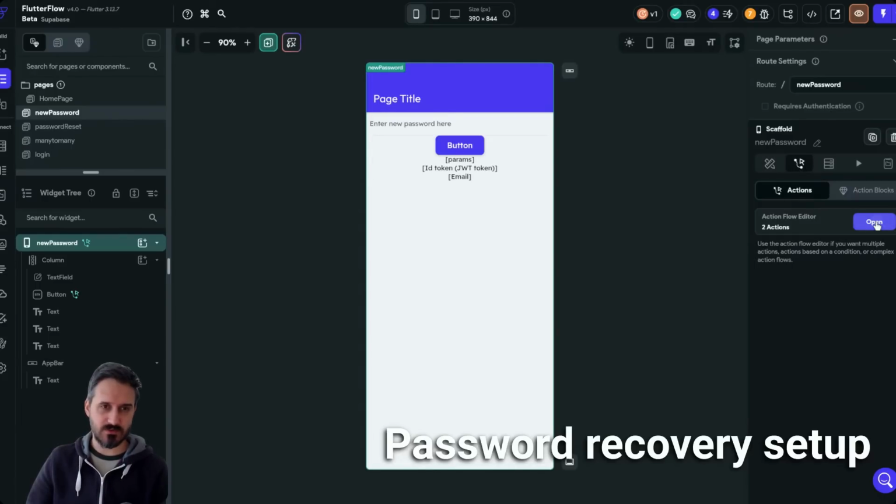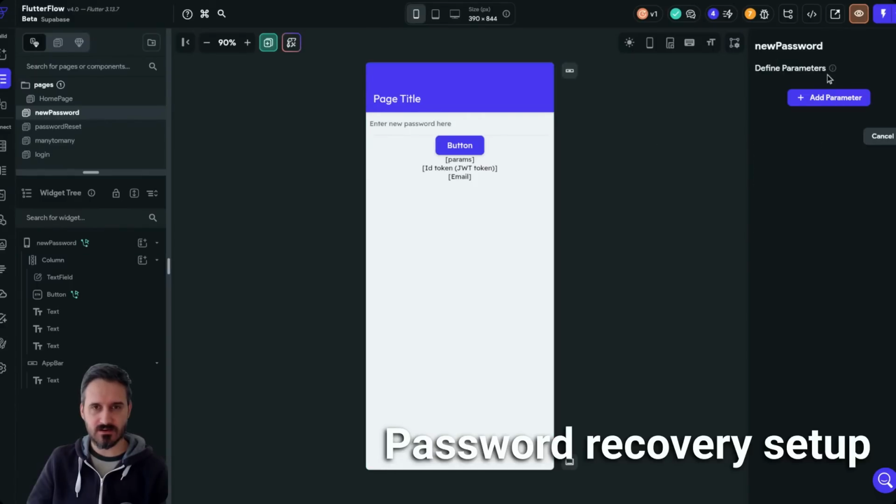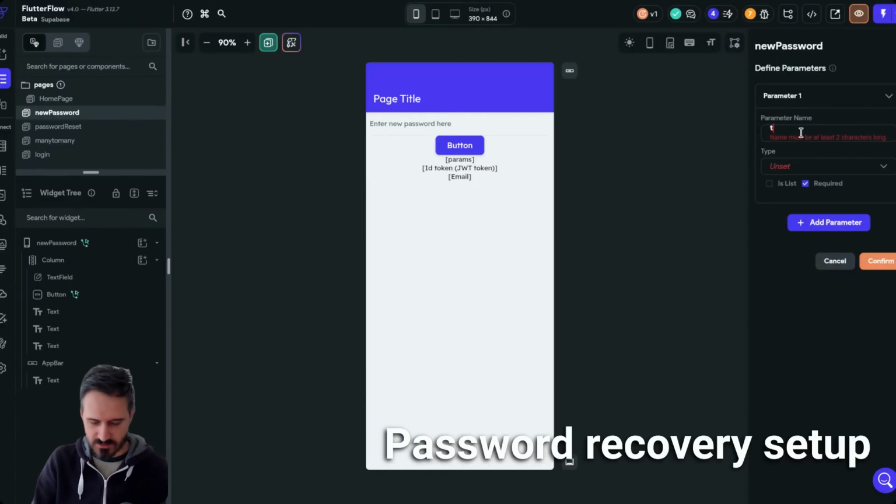But let's talk about web first, and you can watch the web part first because it's super important, and then jump to the mobile part, or watch the mobile part as well because both are super important. You need to get the overflow, what is going on. So I have these get parameters. The token that I'm talking about, you can have something like token here, and it will be a string, and then you can get the parameter.